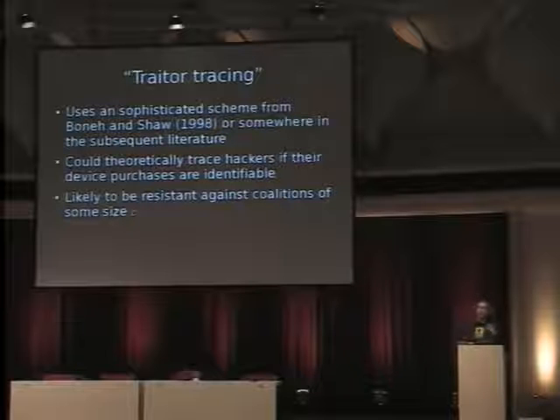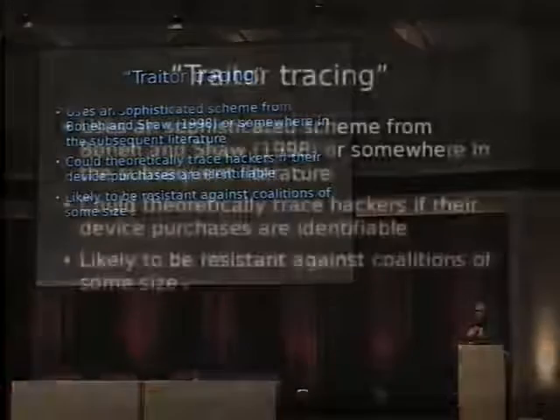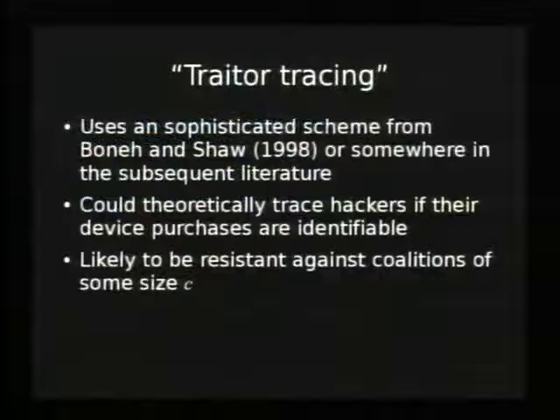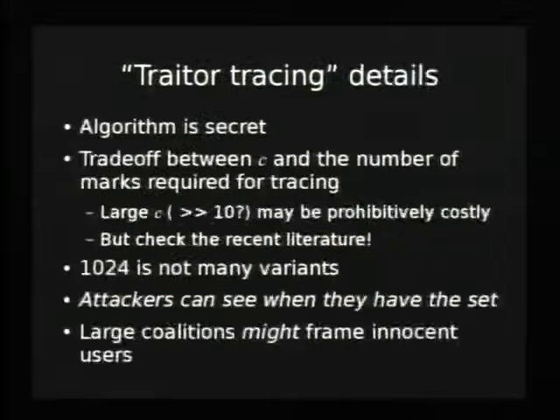But the literature actually anticipates these attacks, and they construct codes that are secure against arbitrarily sized groups of users. So you might say, well, we're going to make it secure against 3 people. You know, C, my parameter here, is 3. Or you might say, well, let's make it secure against 10 people, so that even if 10 hackers are all combining their watermarks, we'll still be able to figure out at least one member of their group after some period of time.